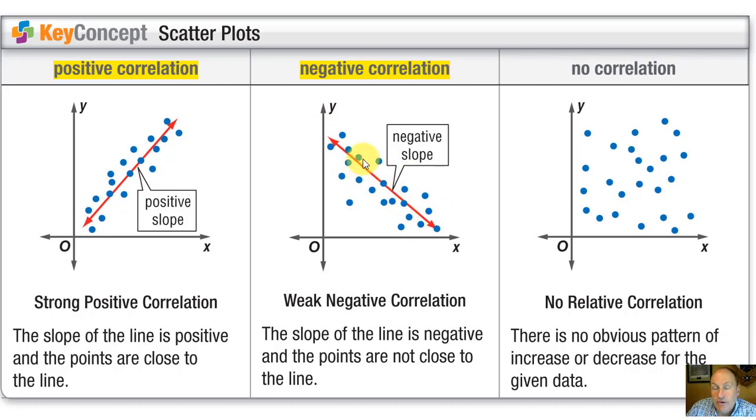The value of the correlation coefficient is negative. As compared to the first one, it's not as strong, so we would call this a weak negative correlation. In the third example, it's virtually impossible to find a line of best fit to go through this data. There is no correlation between the x and y, the two variables involved. So we would call this no correlation.